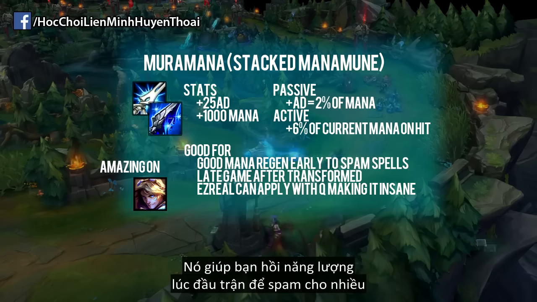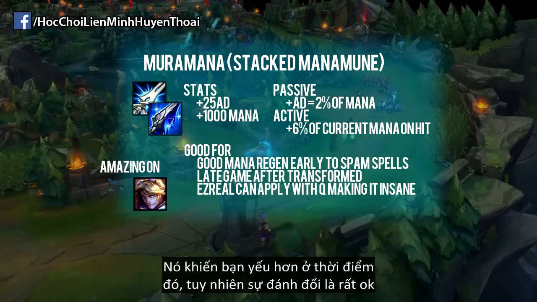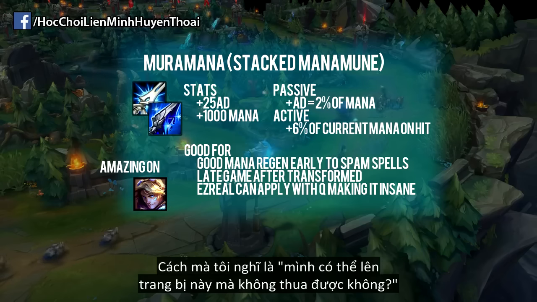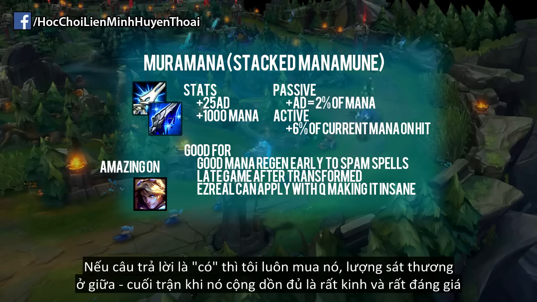It gives you the mana regen early to spam your spells, and yeah, it does make you a little bit weaker early, but I think the trade-off is well worth it. You don't really want to get it when you're behind, but if you're ahead, then it's fine to build. I guess the way I think of it is like, can I get away with building this and not lose? If the answer is yes, then I will always do it. The damage boost you get mid to late game when it's fully stacked is crazy and definitely worth it.